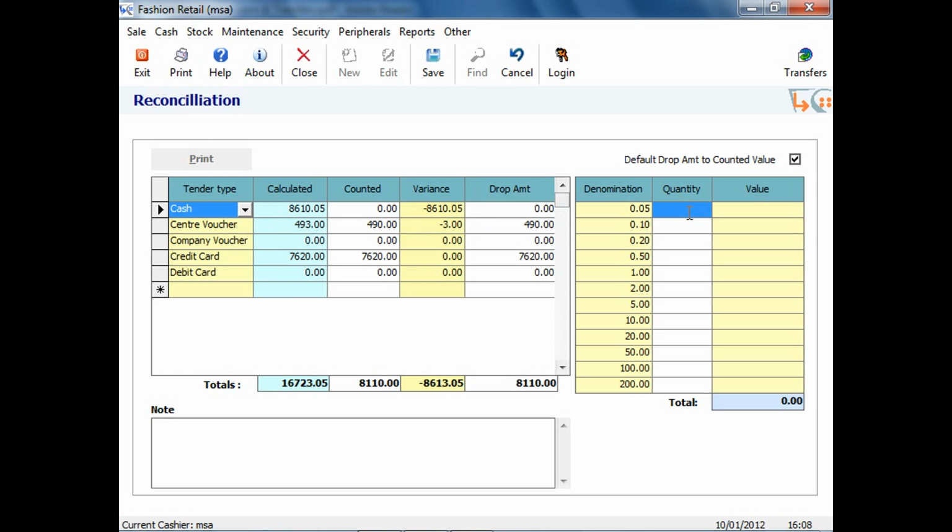So if you don't want to actually cash and tally the money, you could go through and say I have two 200 Rand notes, I have let's say 65 100 Rand notes, and you can go through and put in those various different values. I've got 45 of those, and you can see this number is increased here, and so too is that counted value there. So I'm just going to try and put in some numbers here to get my cash to actually balance. I need another 6 of those, let's say.